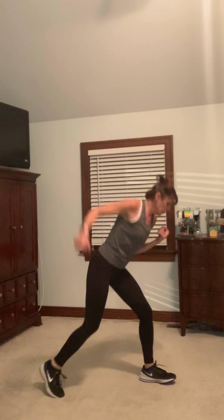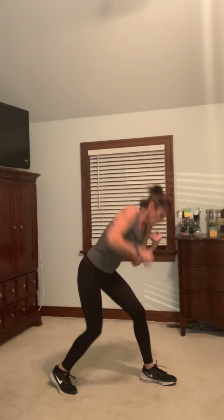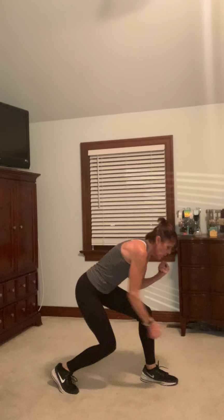A little concentration work for the legs now. We're gonna take our left foot forward, right leg back. Now, this left arm is right by your chin. We're gonna take this arm and smash it down. So this is a build on the lunges you did. Now, I'm gonna add a little baby jump here, but it's not a forceful jump. I'm barely lifting. I'm almost just lifting my heels.